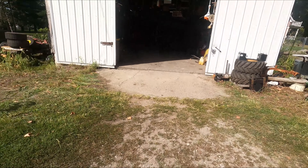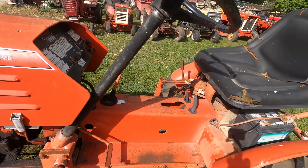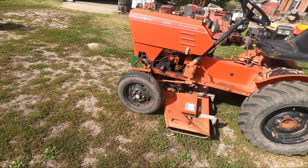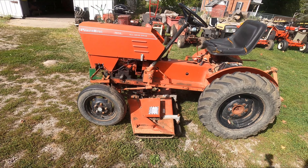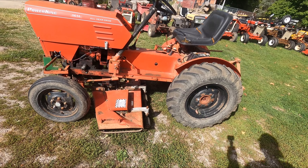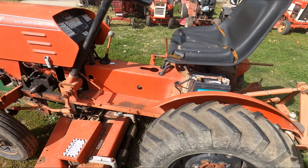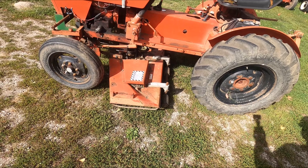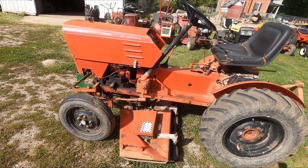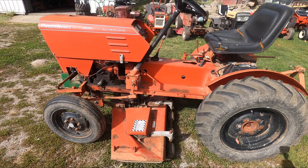Now, that one thing that was missing over there was the Power King, and it is not gone — it is right here. It still has a broken connecting rod in it. This is going to be going in the shop for an engine rebuild/refresh/repair. Once we get it up and running and ready to rock and roll, I might just move it on down the road so someone else can enjoy it. It does not have the two-speed trans, but it does have a full sleeve hitch with hydraulic lift, the Economy Power King 60-inch deck, electric PTO, and the front mule drive. This one is powered by the 14 horse Kohler that the oil didn't get checked on for seven years, and it blew up.